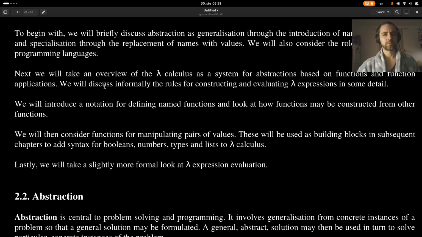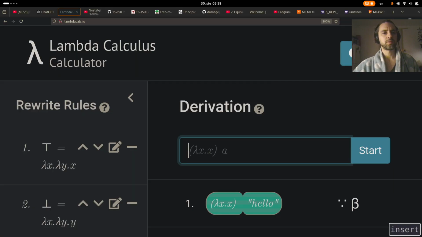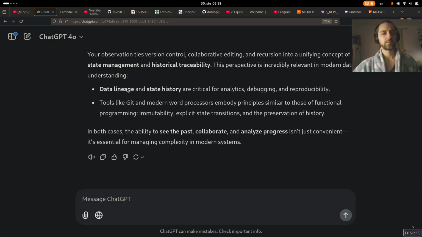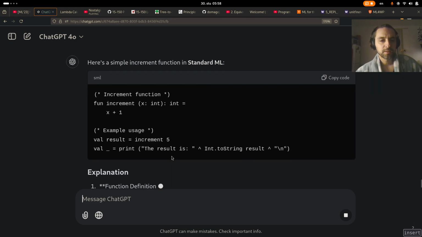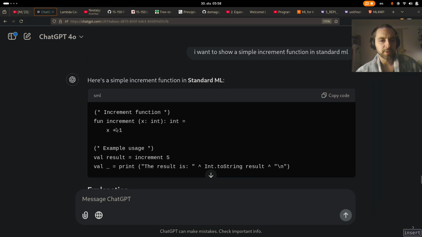No, forgot, horrible. I want to show a simple increment function in standard ML. Fun increment, val result increment, with value store, okay.